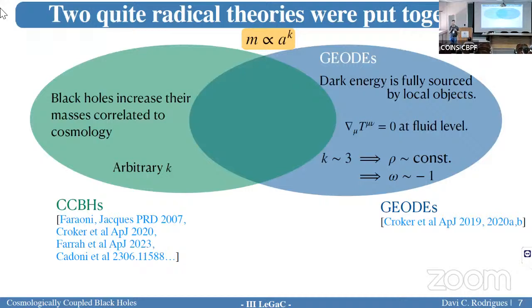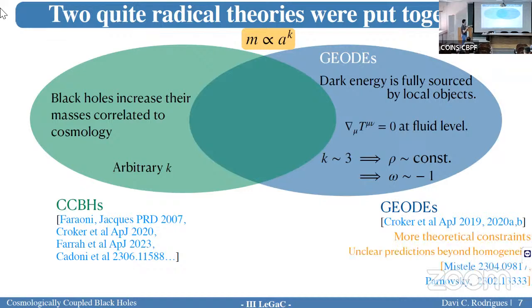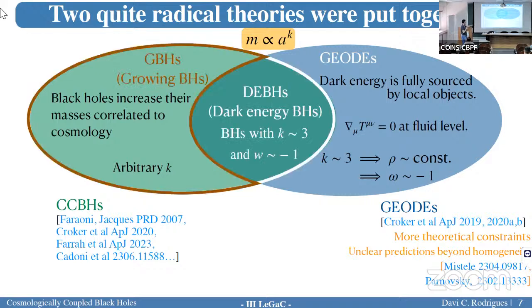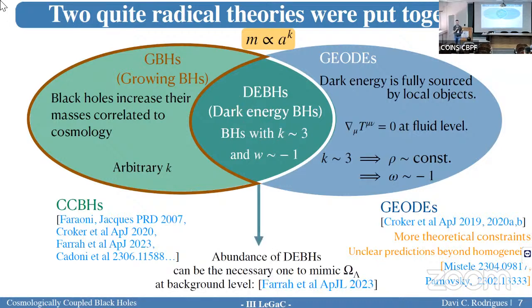So the idea is actually quite simple. It's quite intuitive in this case. You know that the energy density of dark energy should be about constant. The energy density of dark energy does not change. But these things here, what happens? Their density, you know that dust decreases as the inverse of a to the 3. So these things increase their mass proportional to a to the 3. So in the end this cancels out, and you have an energy density that is constant. So it will behave like dark energy in this sense. Also, they will need to have some pressure. So the idea is that these two theories are put together. Then you have several papers about these things, and you have these dark energy black holes, in which the black holes not only increase their mass, but they also source dark energy.